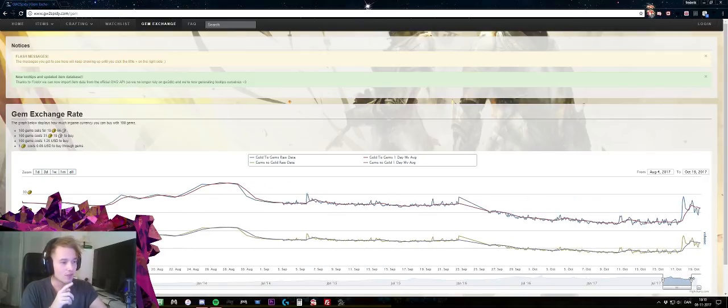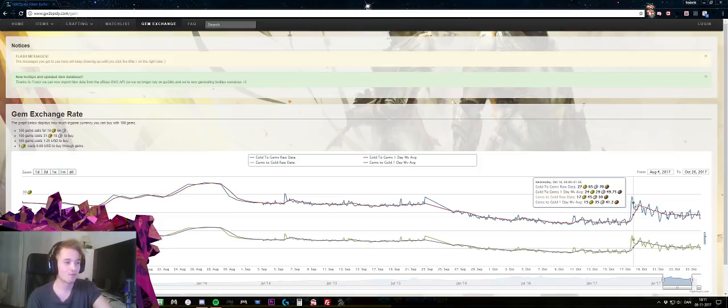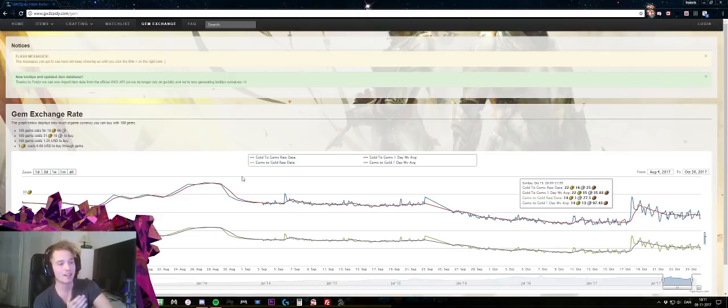October. Now we hit this spike. This spike is the introduction of mount skins. The first time. This is Halloween skins, just a couple weeks ago. It almost instantaneously put the gem to gold, gold to gem ratio back on pre-Pacifier levels for a little bit, and then it ebbed out.